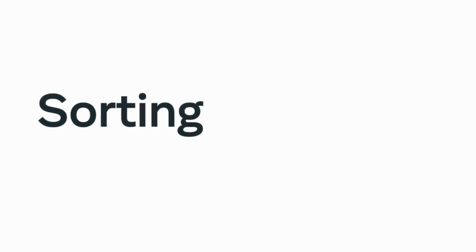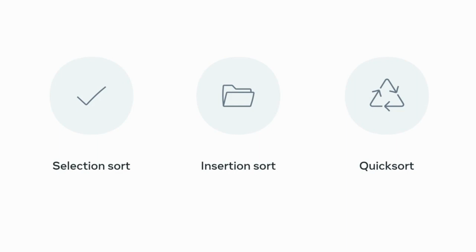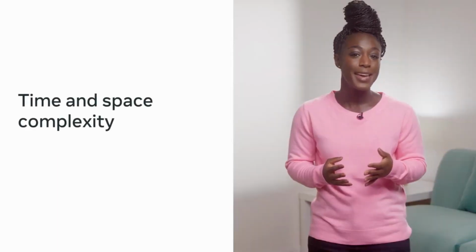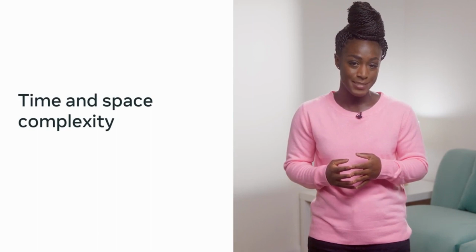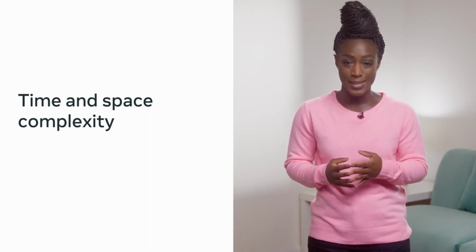You will start by exploring sorting algorithms and how working with sorted data or having the ability to sort your own data can result in significant time savings. And you will explore the three main types of sorting: selection sort, insertion sort, and quicksort. And you will learn that each approach has its trade-offs and is more effective in some environments than others. Next, you will discover searching algorithms and how each type provides its own framework for problem solving. You will also gain insight into time and space complexity in both searching and sorting algorithms.